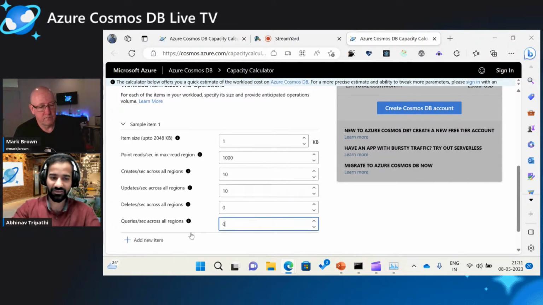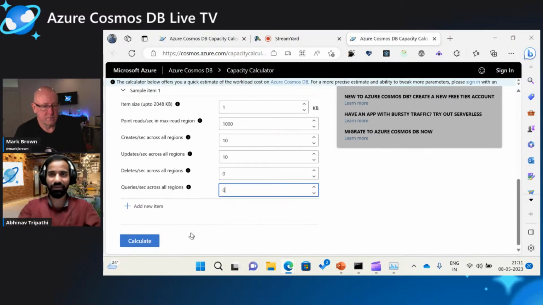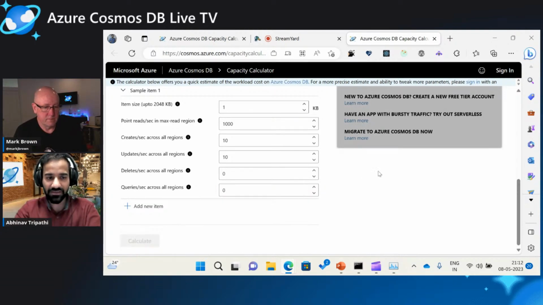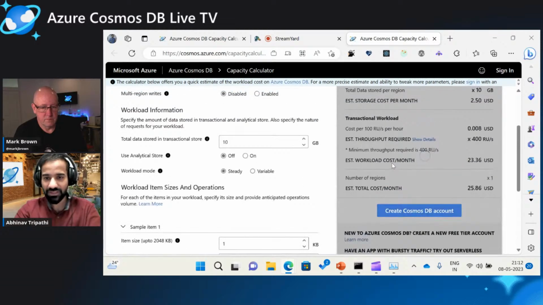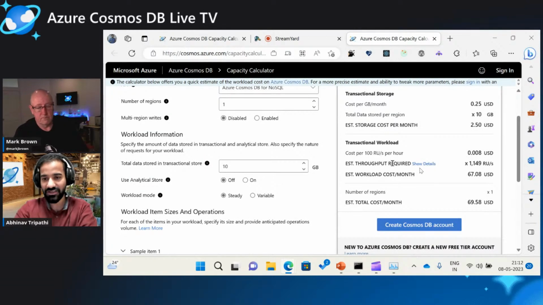Maybe put it as 0, because query is a number that we have to take an average number. It cannot be estimated depending on the query pattern. It might vary. So this is something we cannot estimate upfront. So if I hit calculate, it will take some time. It will actually execute these operations and it will see.